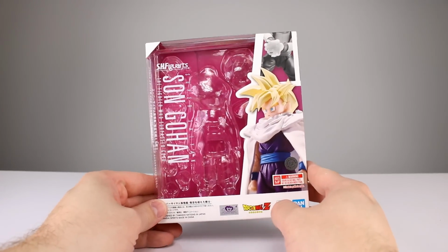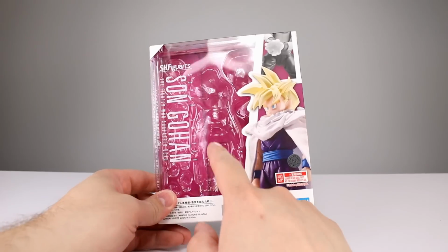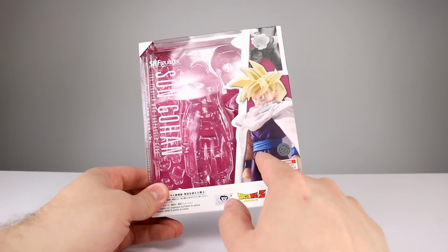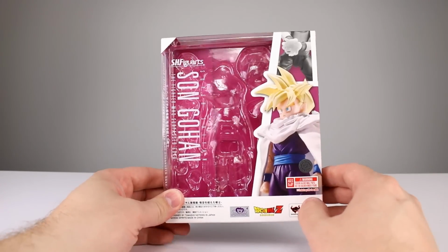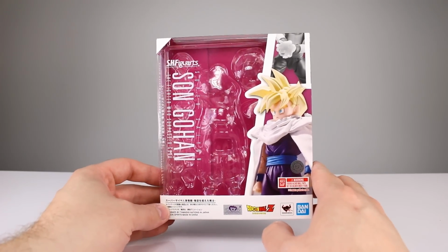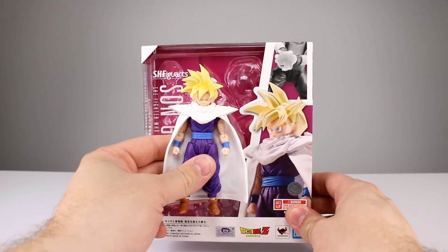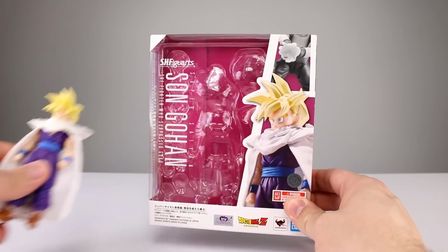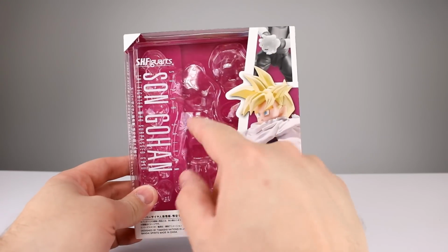Before we look at the figure, I do want to show you my package. It is a nice package. I like the coloring. Oftentimes we see them use the color of the figure, like the purple here in the background. This time it's a different color. It's a fuchsia, which makes everything pop lovely, just lovely. It looks great with the figure in there. So if you are an in-box collector on card, you could definitely do it and be happy with this one. It's one of the best looking ones they've released, just with the composition with that color.